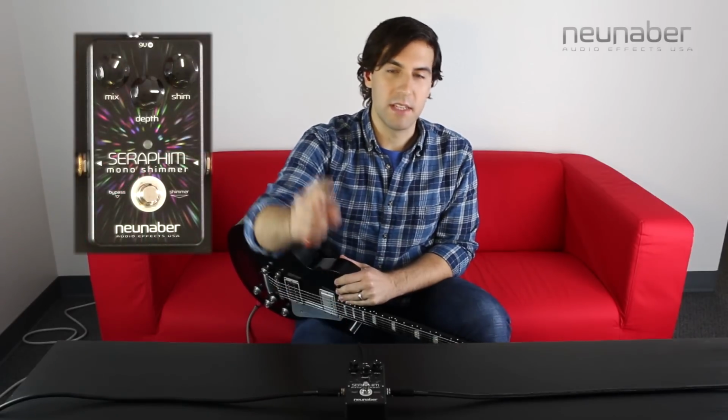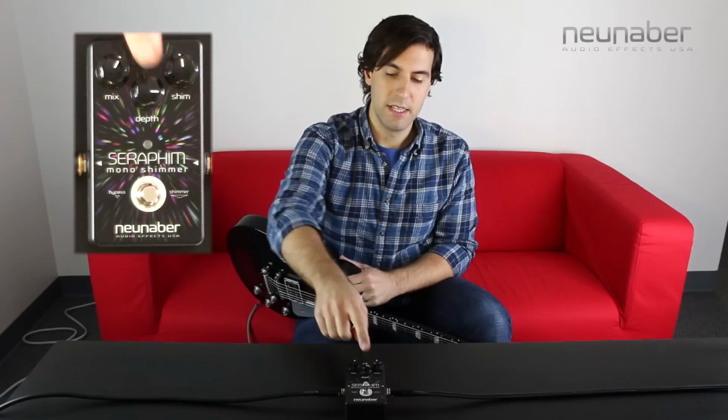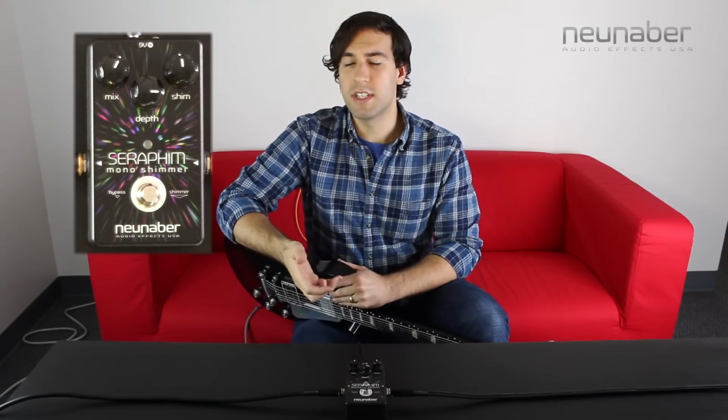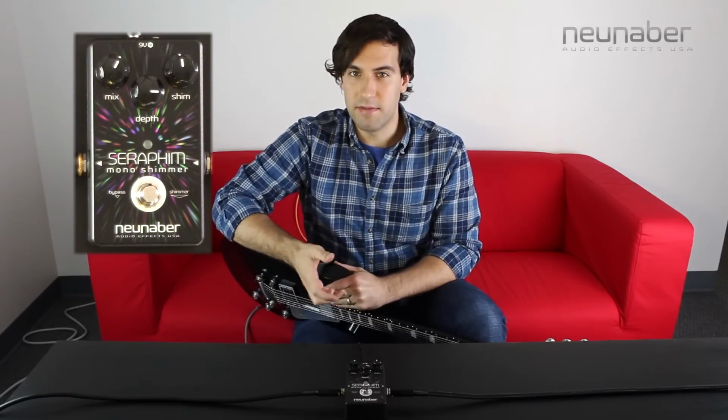There's three knobs on the face of the pedal. Mix, which is going to adjust your wet-dry blend of the shimmer effect. Depth, which is just the overall decay time of the reverb. And then the shim knob sets the level of the shimmer effect. Now let's dial in some sounds.